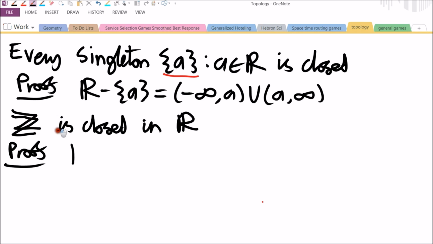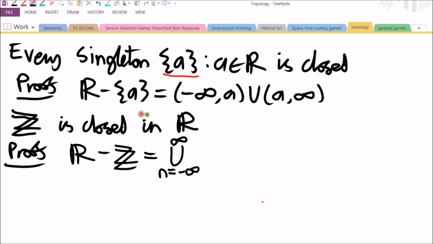The complement is equal to the union, where our integers n go from minus infinity to infinity, of the open interval between n and n plus 1.